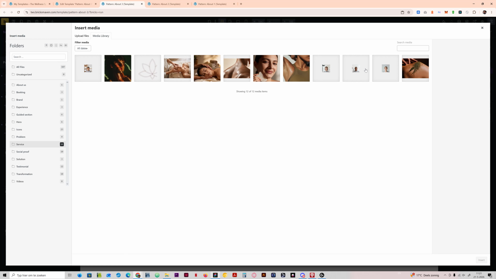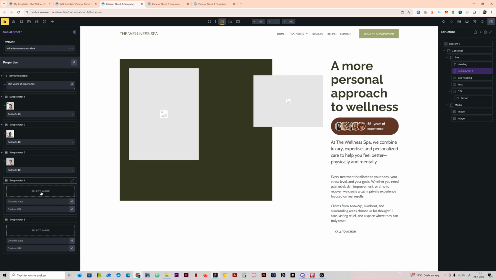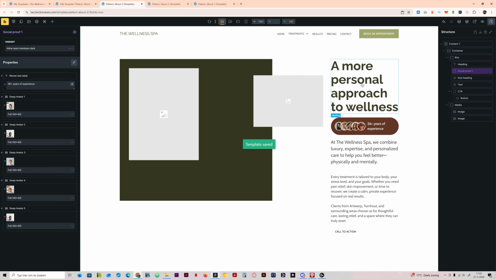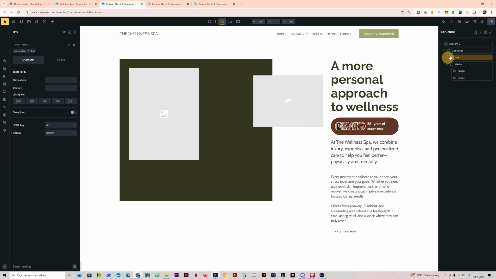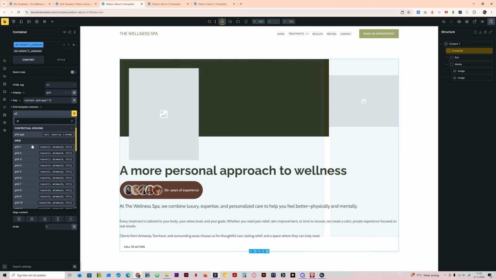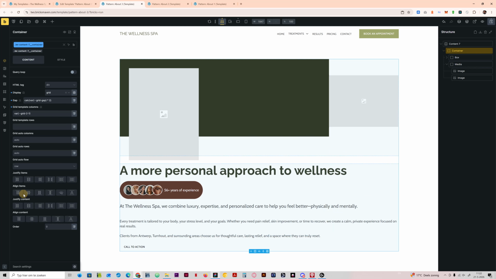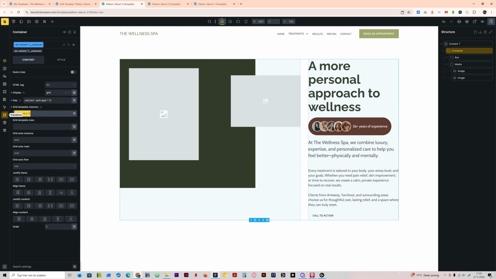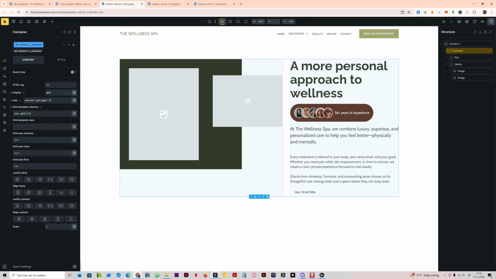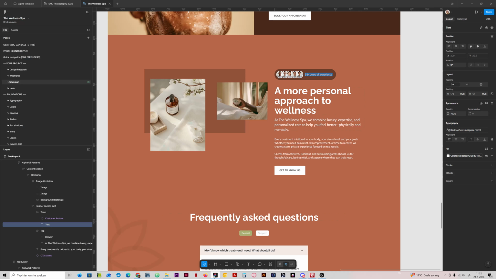So 3, 2 more, and then I'm going to add a duplicate, save. It doesn't show, but we all know it's changed. It likes to play games with me. Okay, so now I'm here and I need to fix this up. A 3-1 split is not going to work, so I think I need to make it 3-2. Let's try a 2-1. No, it has to be 3-2. Let's see. Yeah, something like that.